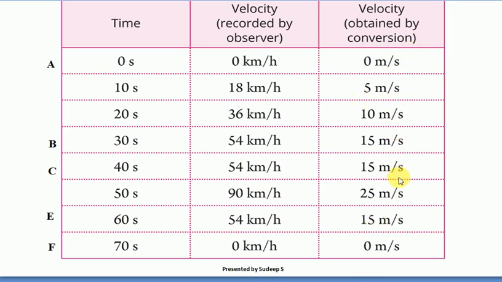The observer observed that the object was moving initially with 15 meter per second, then the speed increased by 10 meter per second, that is it was moving with 25 meter per second. After that, the object speed decreased by 10 meter per second, and finally there is a decrease of 15 meter per second. So this is an example of change in velocity with respect to time. Such an object shows non-uniform acceleration.